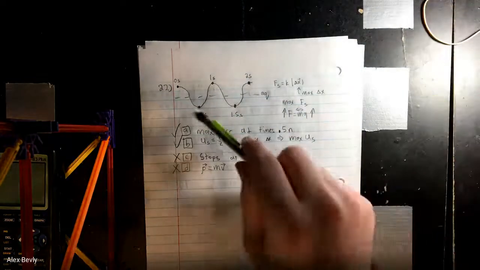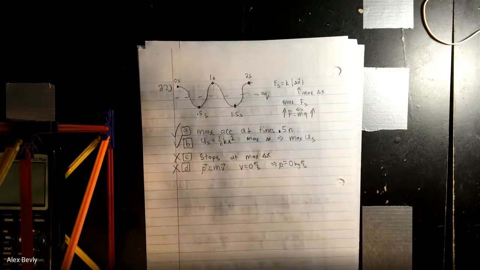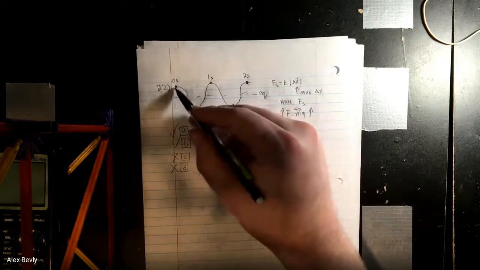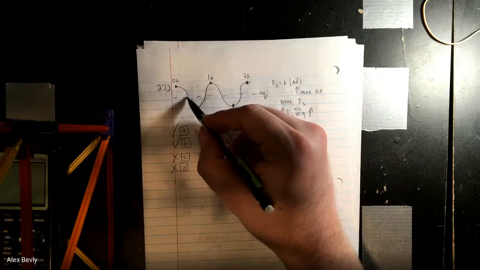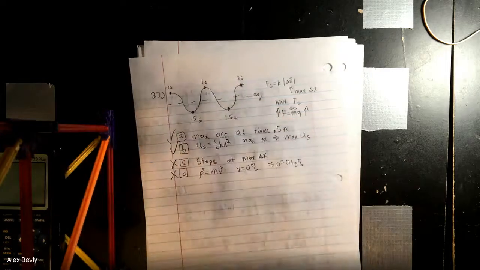Yeah, these graphs are really tricky. That's a thing that a lot of people mess up a lot on. It's really weird how we have the most acceleration when we're stopped, and then we have 0 acceleration when we're moving the fastest. It's weird. It really is.